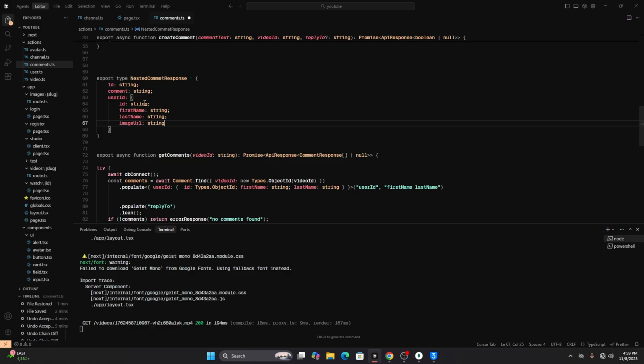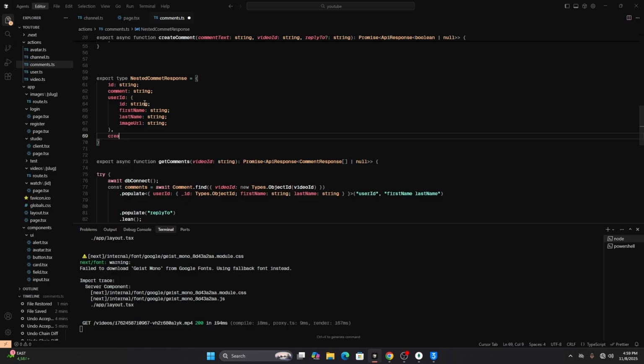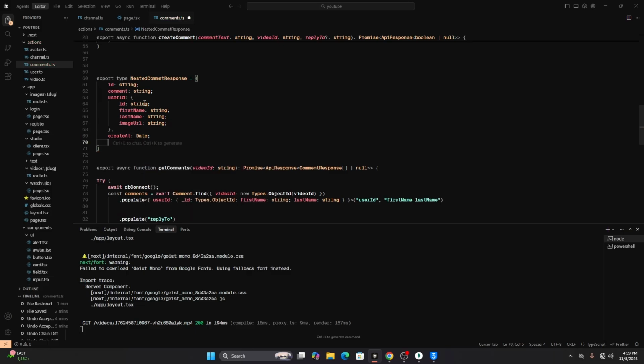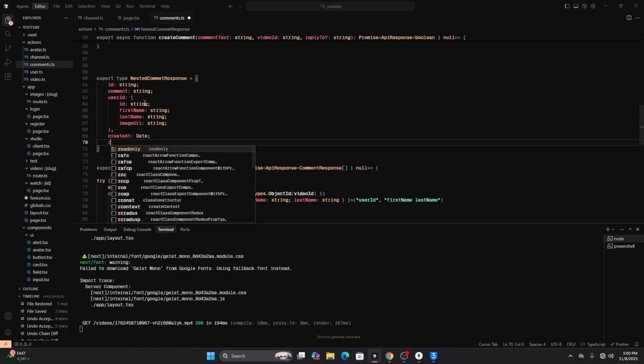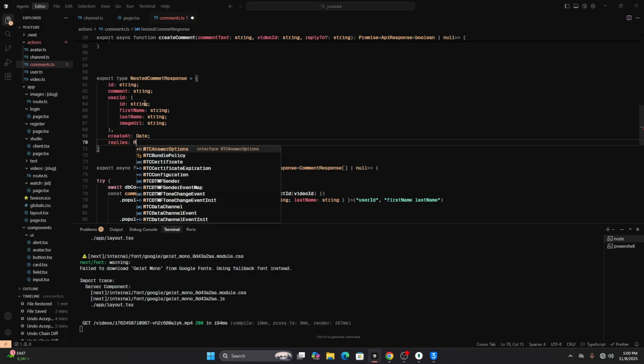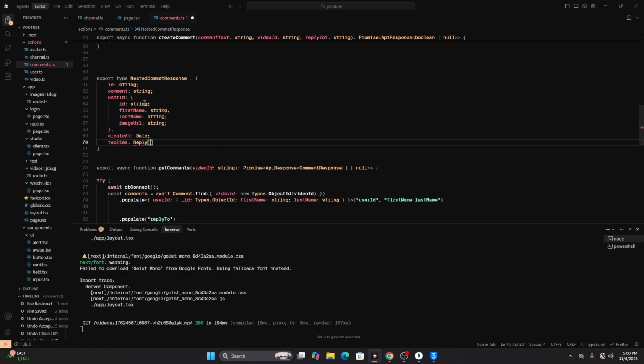Now let's go to the created at. So the created at, it's going to be a date when the comment is created, like on 11 November 2026 or 3rd March, a date. And the command has its own replies. So the replies, of type reply, is an array of replies.